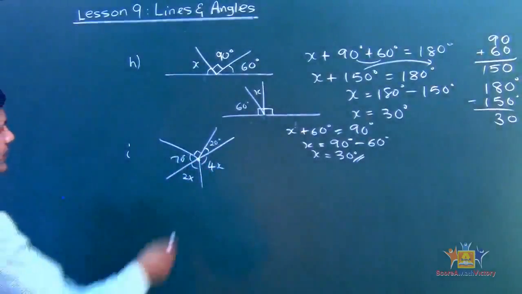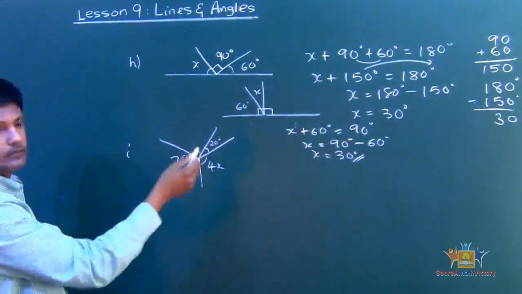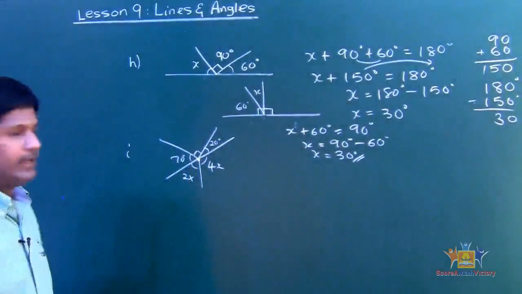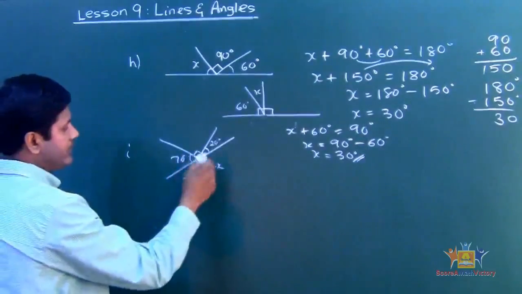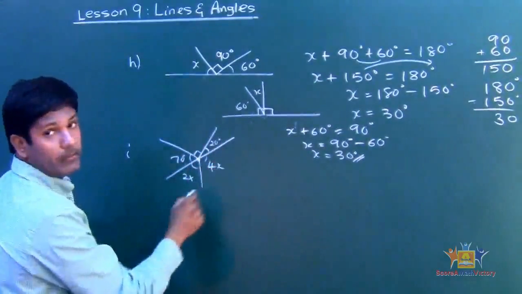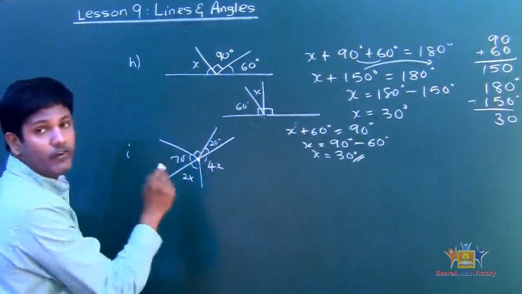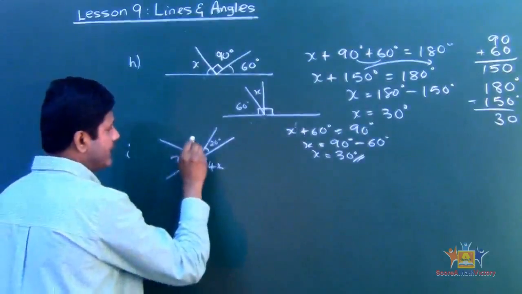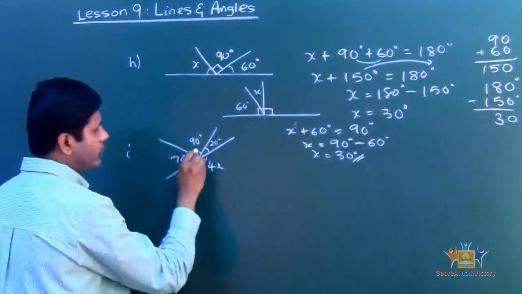Now, how do I know this is a straight line? It has to total up to what? 180 degrees, am I right? If this is 180 degrees, I don't have to worry about this and I can just deal straight right here on the bottom part of it. First, I have to confirm this is 180 degrees. How do I do that? Because I know that this is what? 90 degrees. Why? I put a small square there.